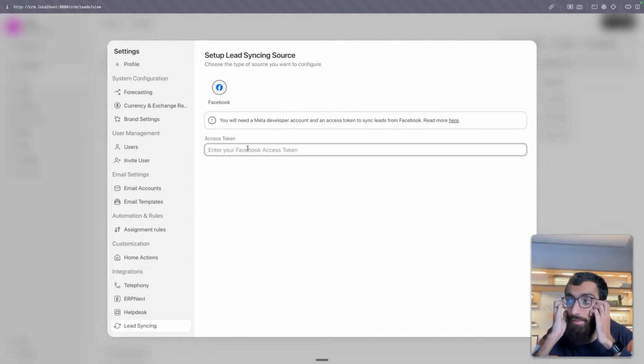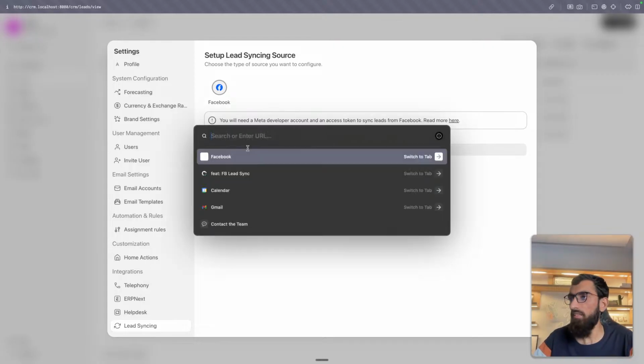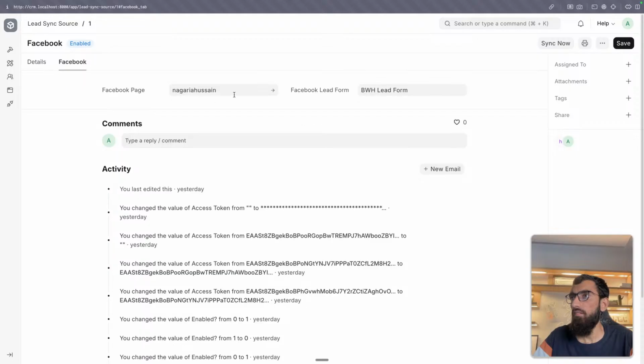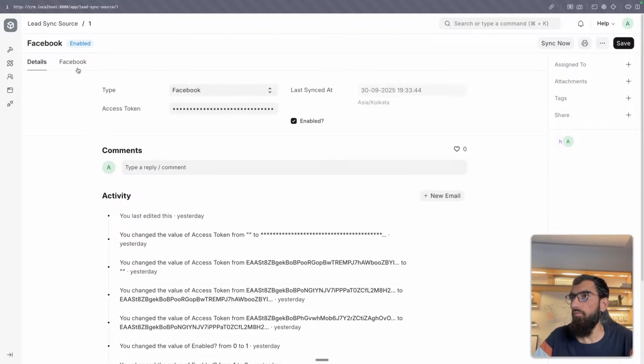So the user experience that I'm thinking is once they enter the token in the desk, we save it, right? We should probably have a title field here.